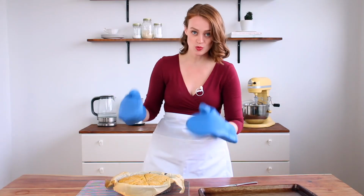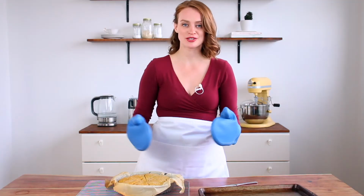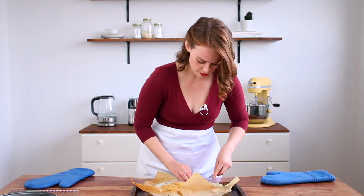Okay, so it's been 20 minutes. As you can see, they've all kind of risen together and they're touching, which is why we're going to move them onto the other pan. I'm actually gonna be brave and just grab the parchment and move them over. Now we just need to separate them. You can use a knife if you need to.